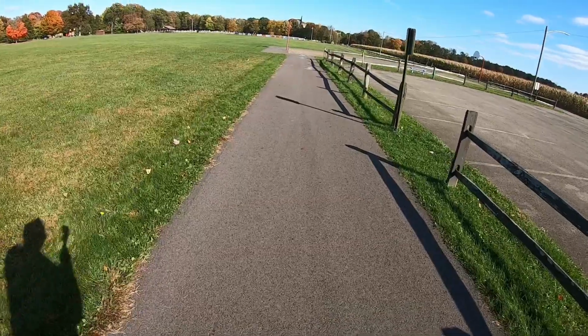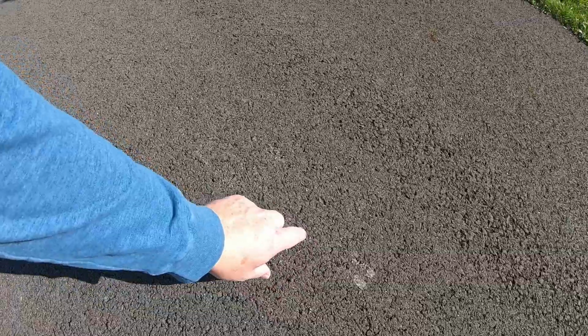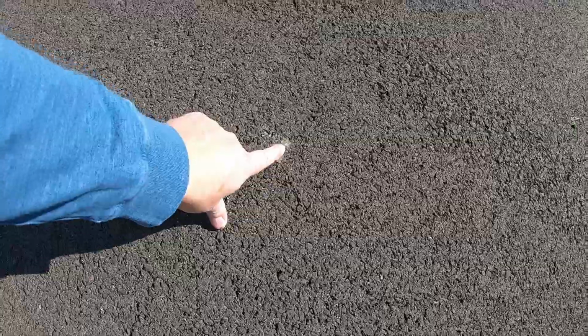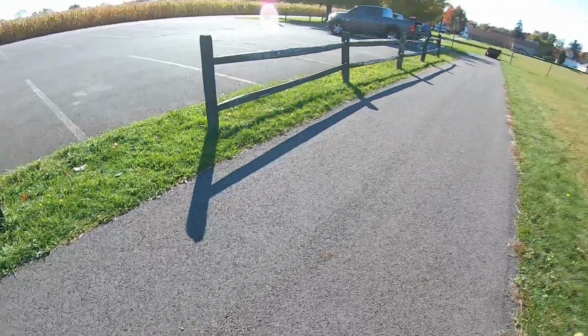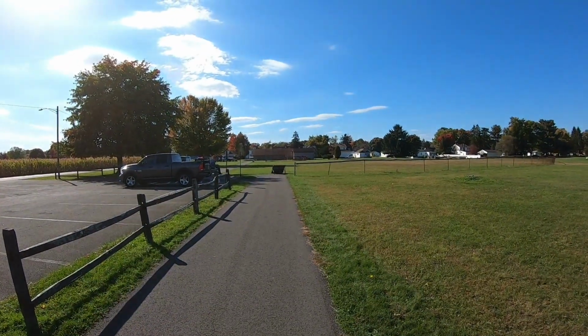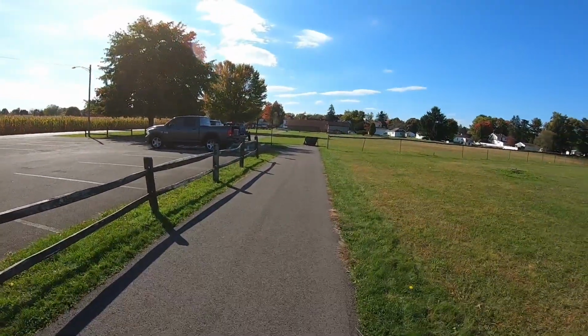Oh, actually, I can see the imprint of the chassis right here. I don't know if you guys can see it on film, but right here is where the back end tagged, and it's kind of an outline right here. That's where the back hinge pin brace touched first. I mean, it flattened out the blacktop here. Yeah, that was a bad landing. And it was a pretty decent distance also. I mean, she definitely caught some airtime, but just in the wrong spot.